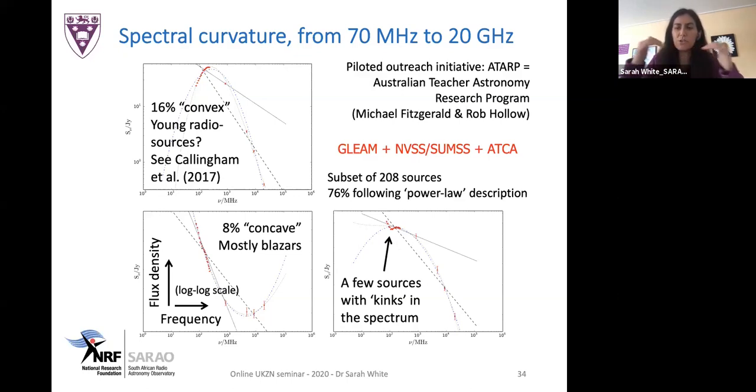And those two epochs have then just been superimposed on one another. So that requires further investigation. But note that if we didn't have the contiguous coverage from GLEAM, we wouldn't have picked up that kink at all.